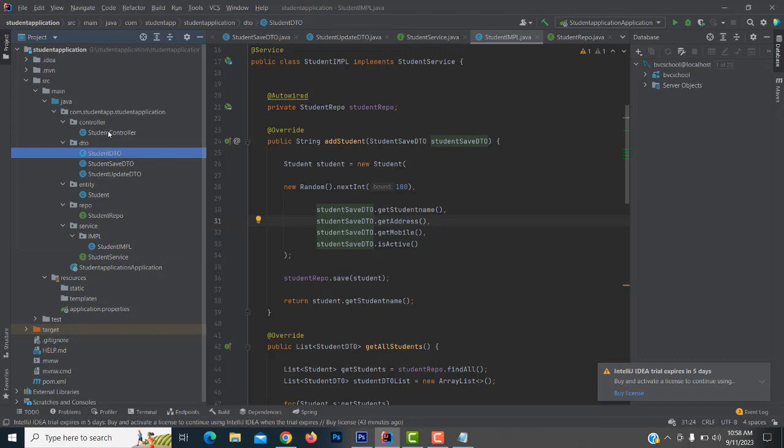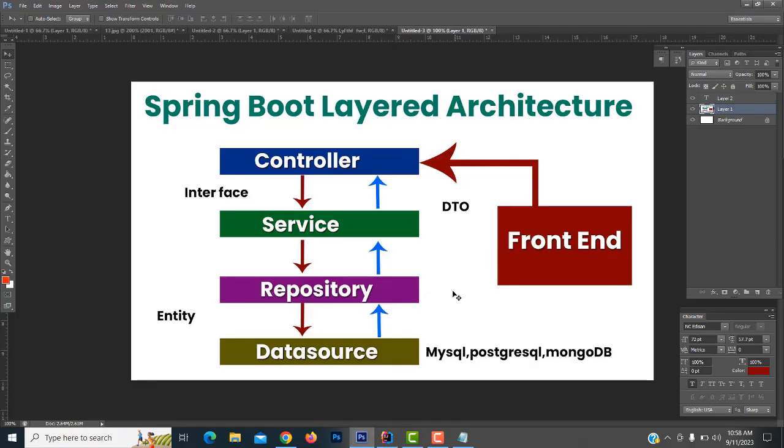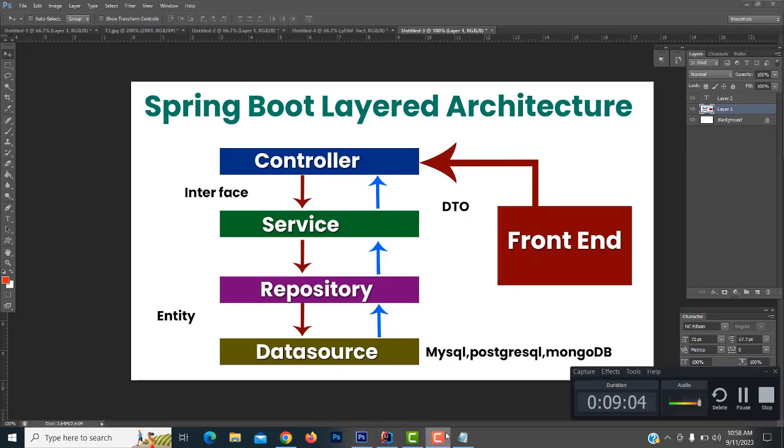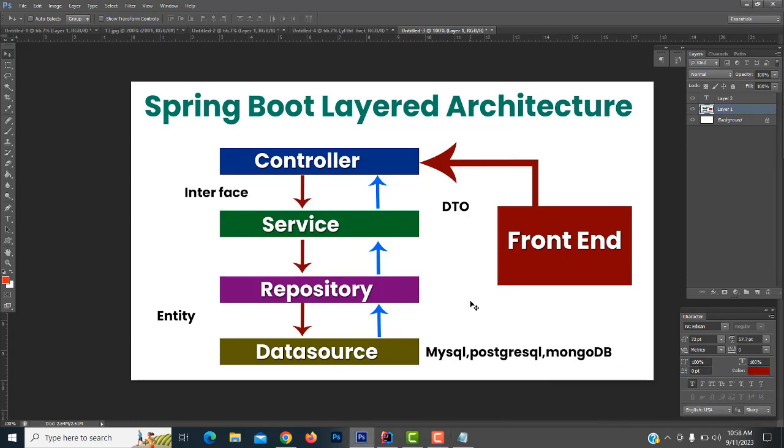The record is coming via the DTO, passing to the controller, passing to the service IMPL, passing to the repo. It can't pass directly, so it creates the object of the student entity, which is passed via the entity to the repo, which adds the record into the database. This is how the flow works. You must understand this before creating a project in Spring layer architecture. If you understand this well, you can develop any project without any barrier. This is a must. This is what you must learn.